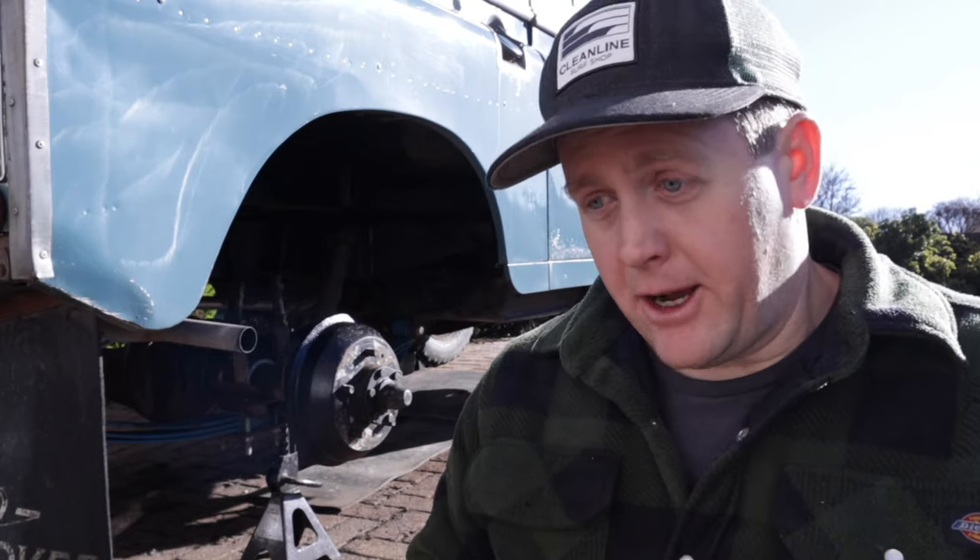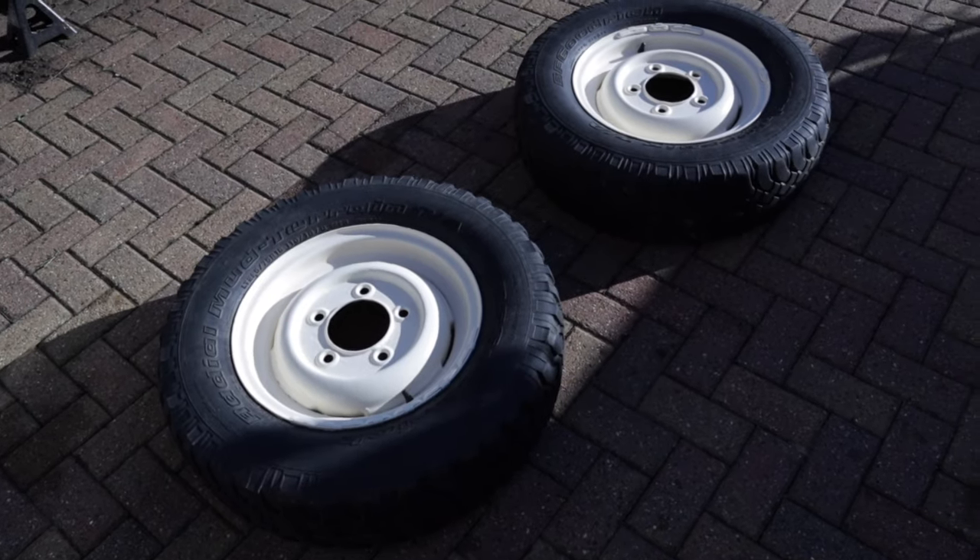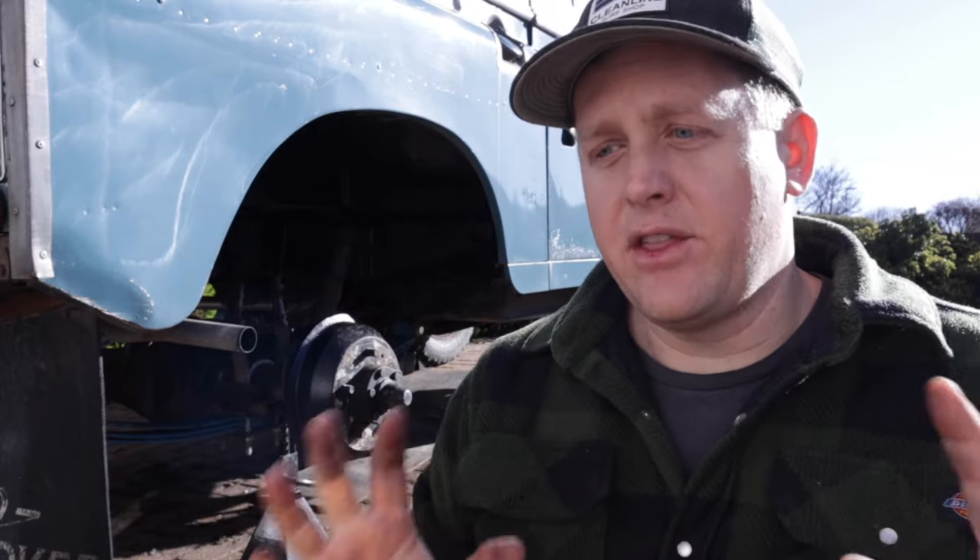I'm still in the same place I was two weeks ago. The wheels that I've painted — these rear wheels — are done and dried. But I want to put wheel spacers on here: 30mm aluminium wheel spacers straight on here to bring the wheels out a little bit into the corners, and I think it will make a really really nice difference. It's not going to be used for hardcore off-roading so I'm not worried about that. This is a light use vehicle. I'm trying a reversible solution — you can always take the wheel spacer off. I'm not committing to 2,000 pounds worth of new wheels and tyres; I'm trying to see if I can get the look I'm going for.